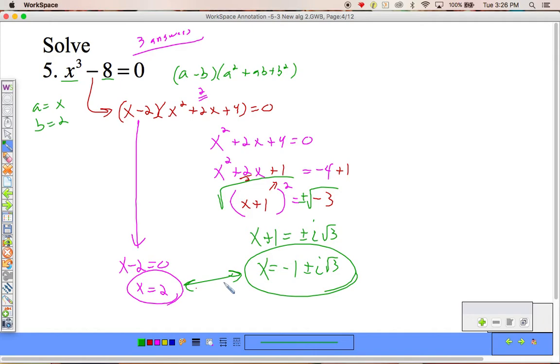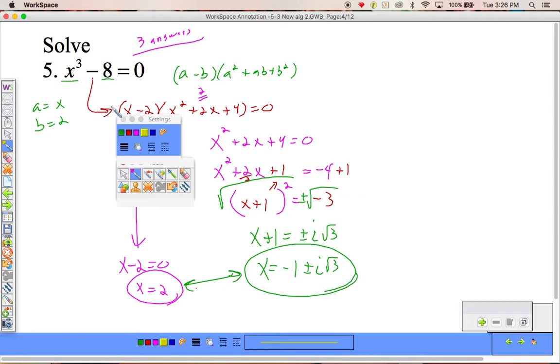So the new part is going from here to here. And that's the only thing we should have to really go over. All the other stuff has been on a test, been on a quiz, and we should understand what's going on. If not, we need to figure it out.